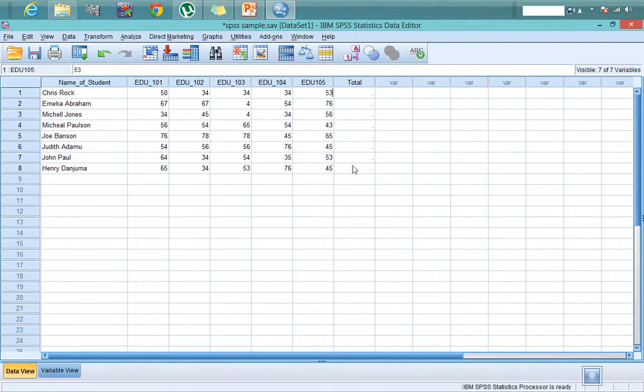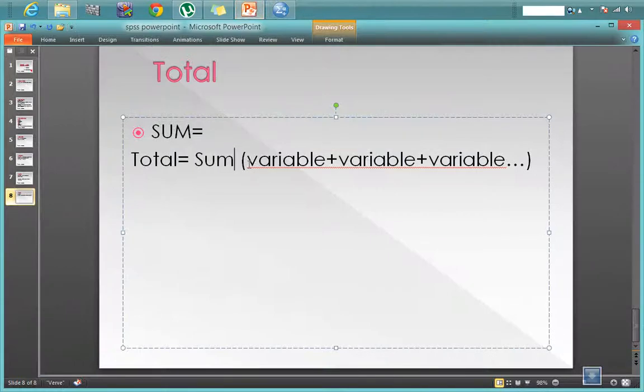Okay, and having entered those numbers at random, the next thing we need to do would now be to ask SPSS to find us the total. To do that, SPSS would be using a particular string, or a particular language to find the total, which is going to be the sum command. The sum command usually starts with an addition of each of the variables. Of course, it's going to be looking somewhat like this, but not exactly the syntax. Instead of the plus, we'll be having variable 1 comma variable 2. All right, let's just do that. Variable 2 comma variable 3, that way. That's going to be what the syntax is going to look like.